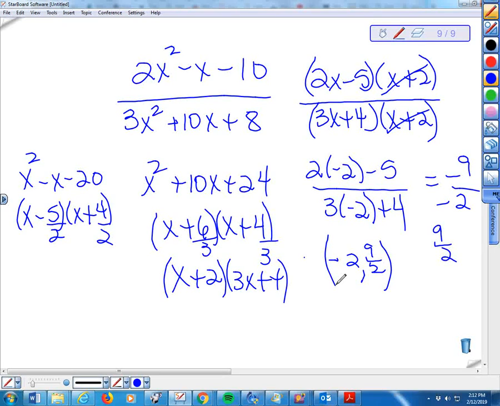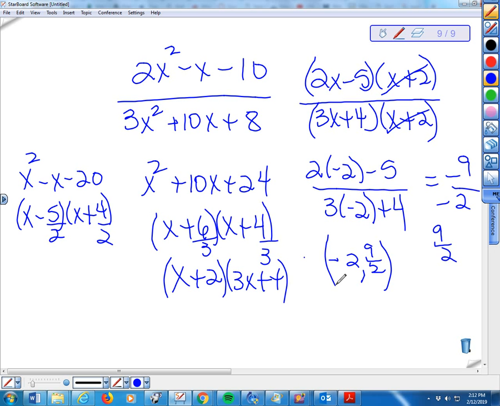Using what we learned yesterday, now where is my intercept going to be? x-intercept. How do I find x-intercepts? Set the numerator equal to 0. So I've already canceled my terms out. So it's going to happen at 5 halves. That's it. I have one x-intercept and it happens at 5 halves. So this graph's going to go through the x-axis at 5 halves.